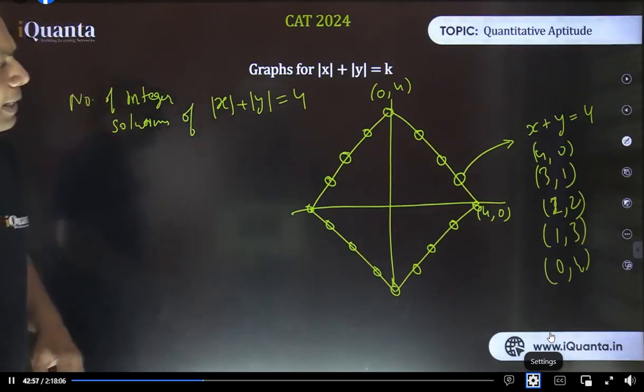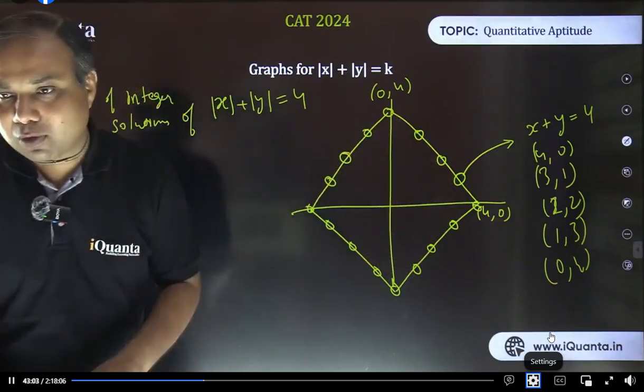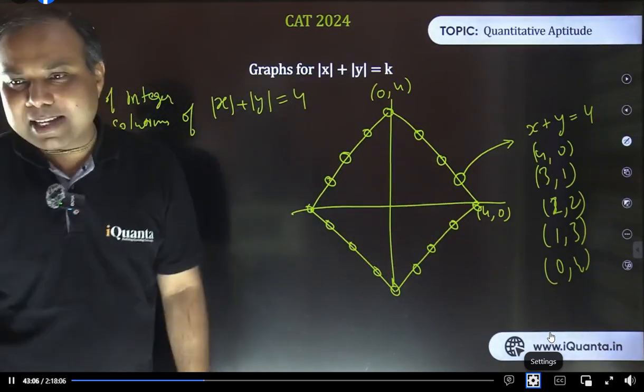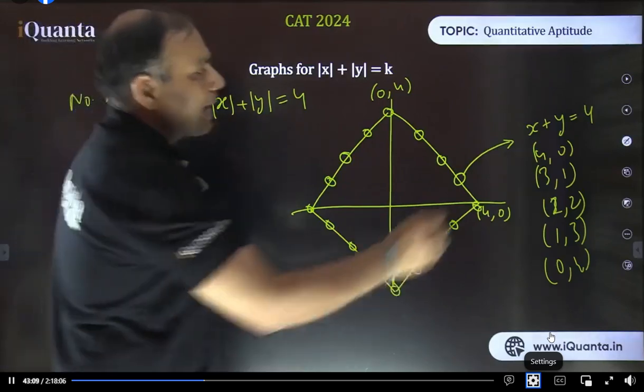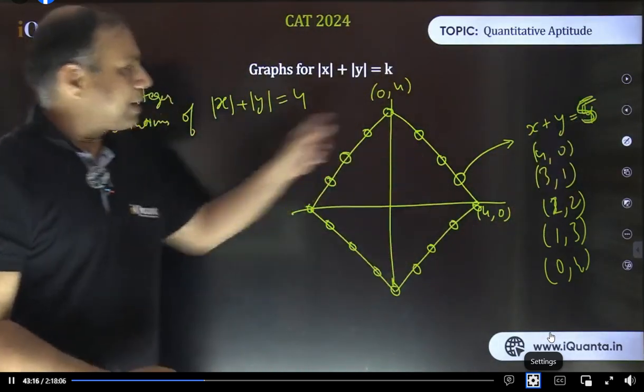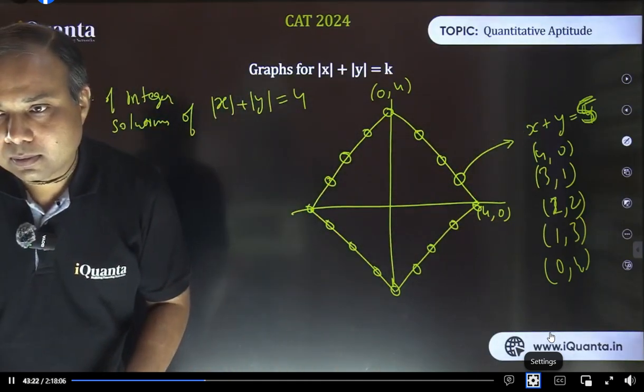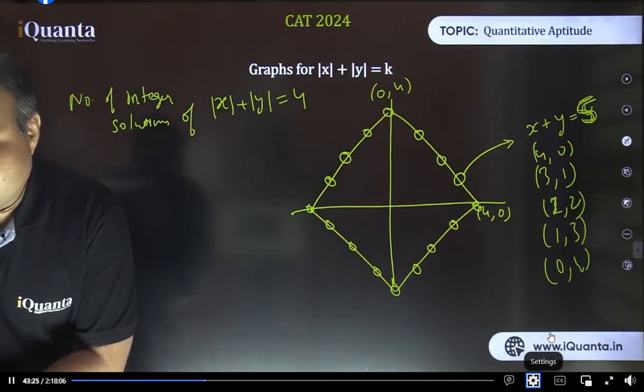Okay, how did you count 16? Right now, you may have counted one by one, or we can say 3, 3, 3, 3, 12 plus 4, 16. That was also one of the ways. How do we generalize? There can be various ways to generalize. See, in place of 4, if it would have been 5, can you tell me how many total points there will be? If it would have been 5.